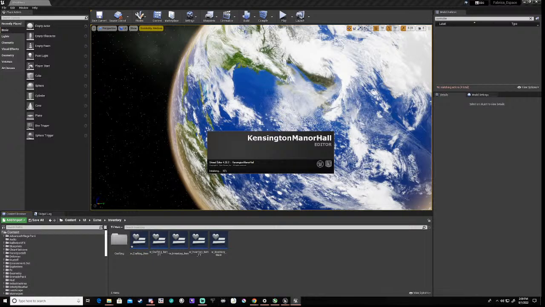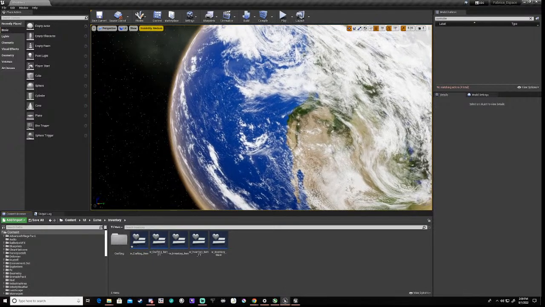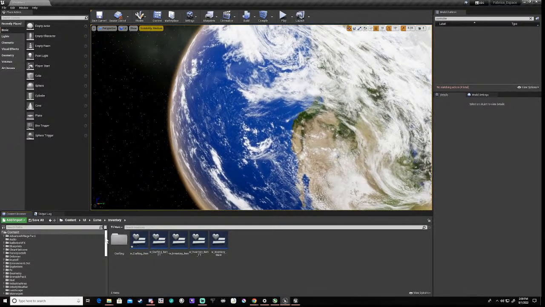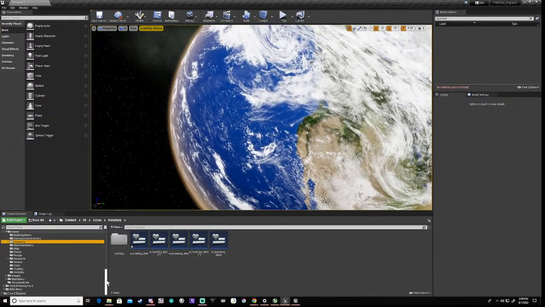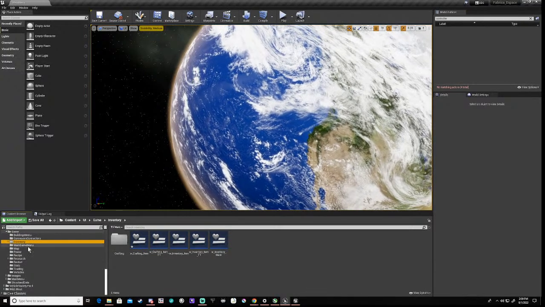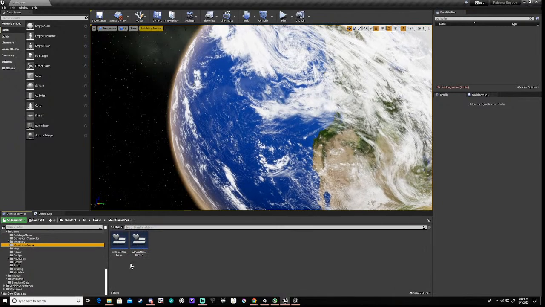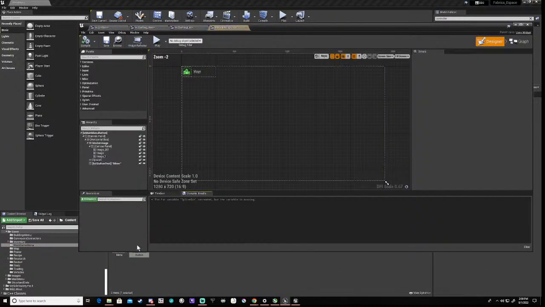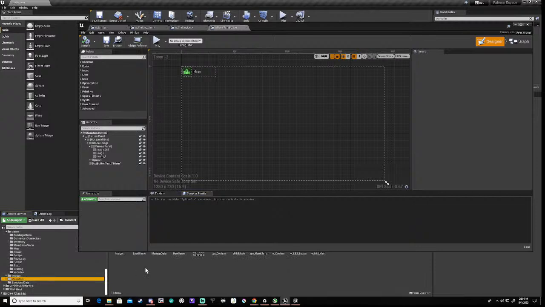Okay, so we're just going to have to wait on this loading up for a second or two. In the meantime, what we could do is we could actually set our button up ready to go. So if we go to main game menu and the main game buttons, and that's not it, it's actually in the main menu.